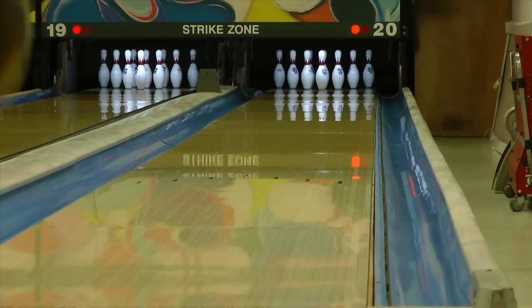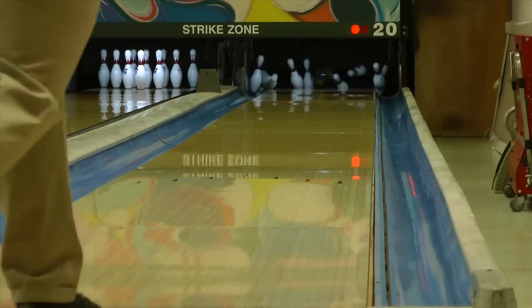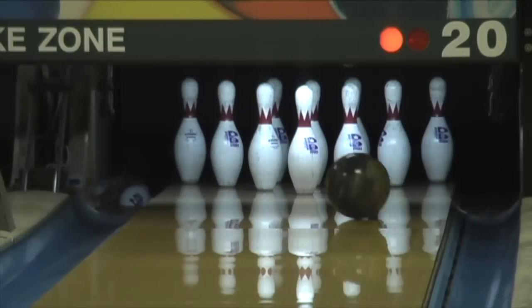The IQ Tour Fusion features a hybrid reactive resin cover that is much stronger overall. This comparison shows you how smooth the Pitch Black really is.